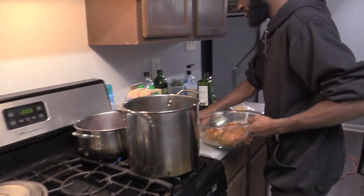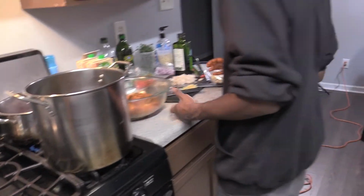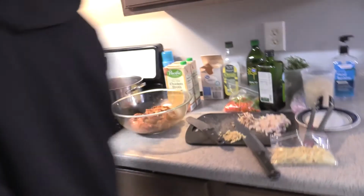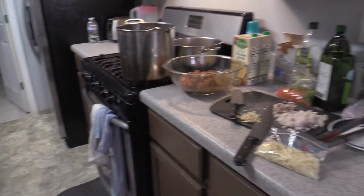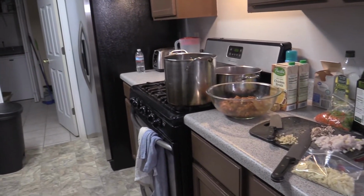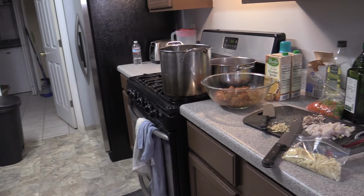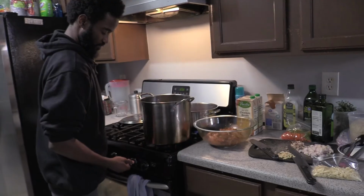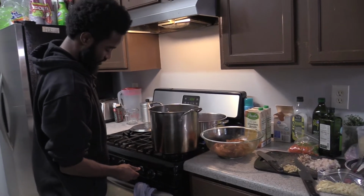But once you mix that up, you bring it over to the skillet. Set this bowl down. Don't drop any dishes now. And then you wash your hands. Alright, so go ahead and turn your stove on.